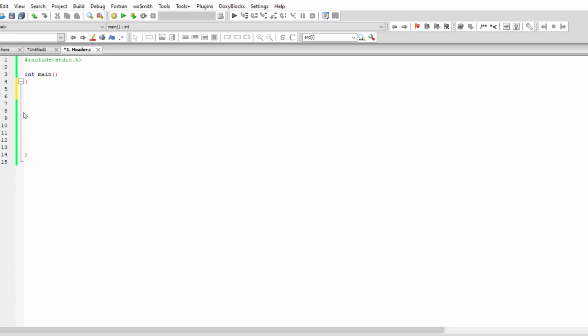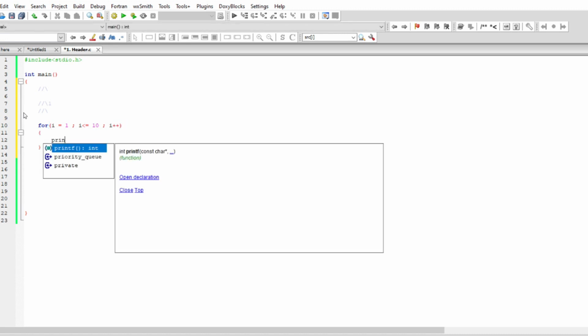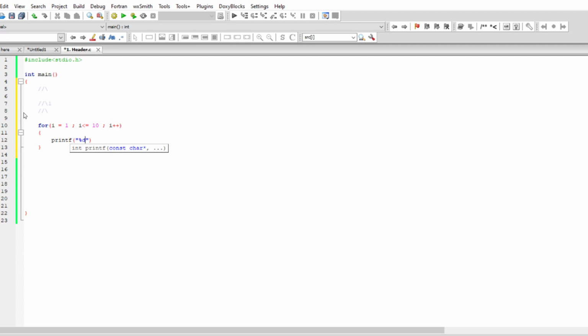I have lots of programming going on here, and then now a lot of statements. Now in a statement I have to print out 1 to 10 a lot of times. So what do I have to do? I have to do it like this: for I less than or equal to 10, I plus plus, and then I have to write printf and then %d comma I, for all the time.